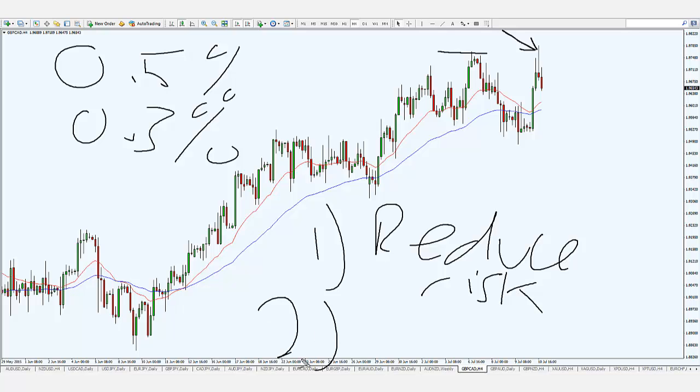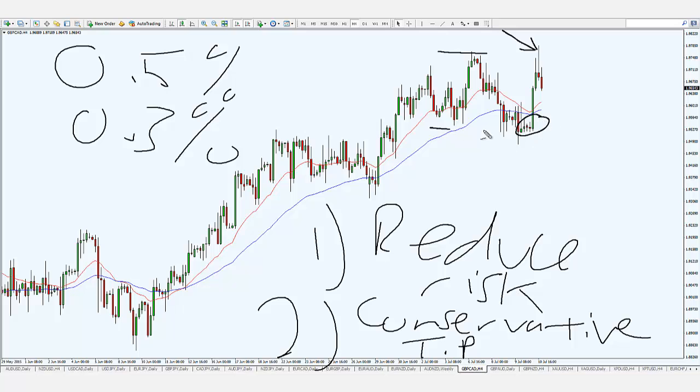Number two, because you are a counter trend trader, I would advise you to have a conservative take profit target, right? So for this scenario, if you're looking at Pound Canadian, I would say a conservative approach is to look to take profits just below this support over here, right? Just before price comes into support. So somewhere around here, you can look to take your profits.